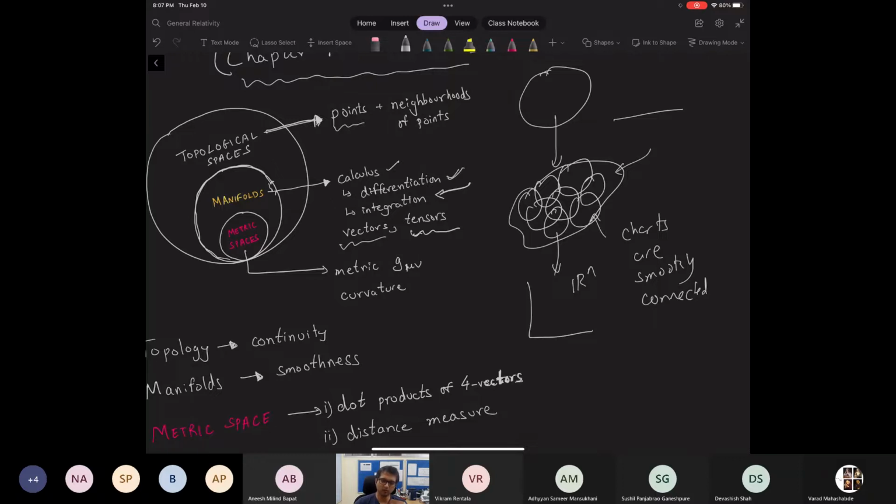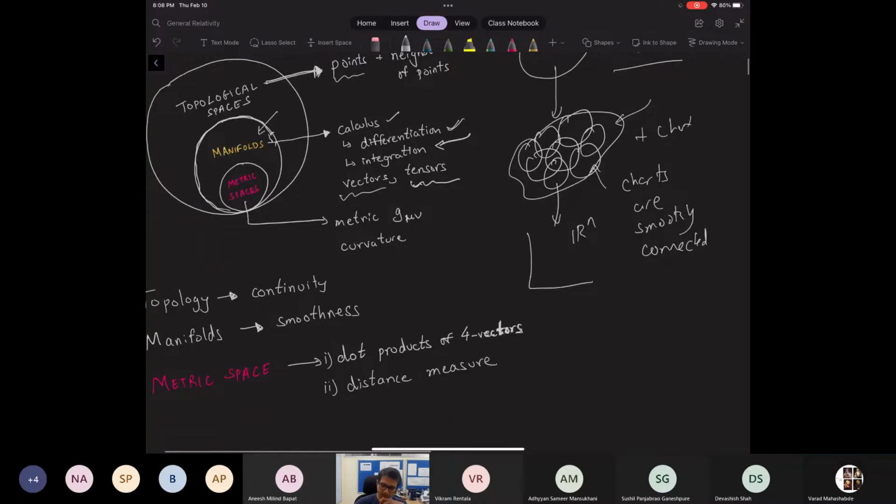Now we're going to go one step further. We have a topological space plus charts, so that's a manifold. But now we'll add some additional structure to this manifold, which will be important when we try to define distances in this space. At the moment, there is no notion of distance between any two points on a manifold, because you can use any set of coordinates, and no set of coordinates is the preferred set. So there's no natural notion of which coordinates to use to define a distance on this manifold.